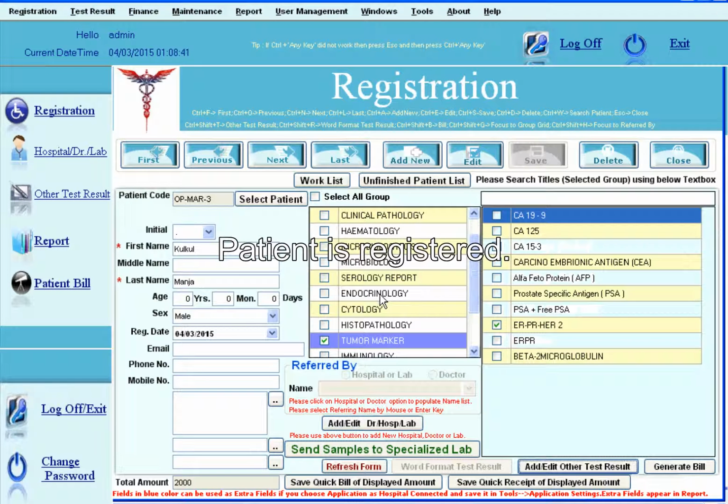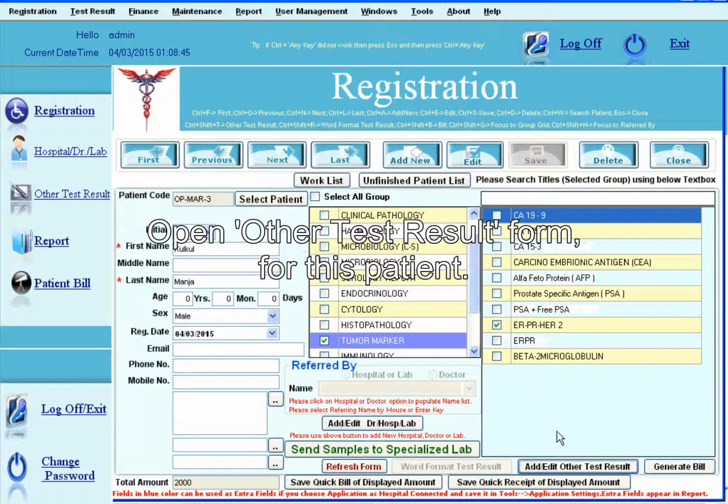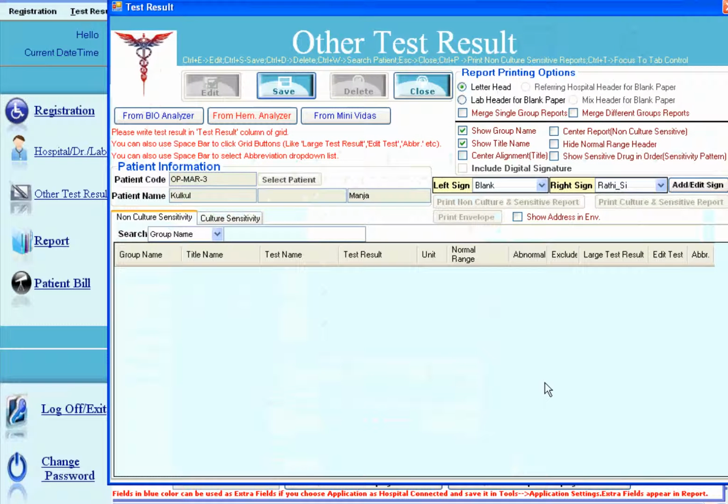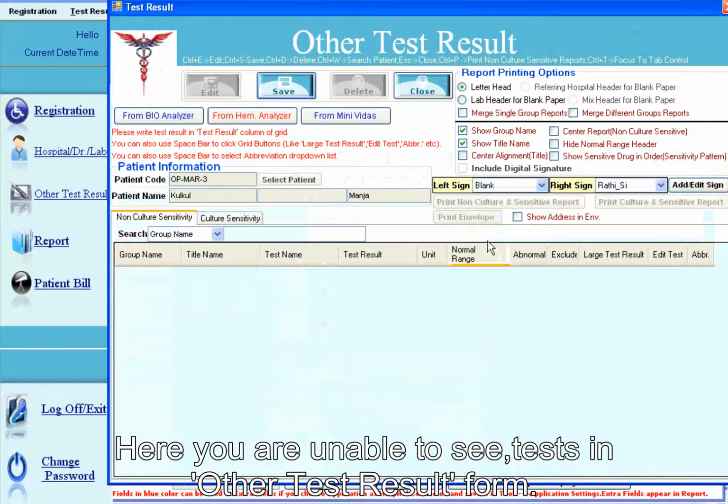Patient is registered. Open other test result form for this patient. Here you are unable to see tests in other test result form.